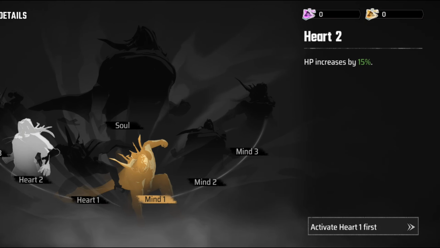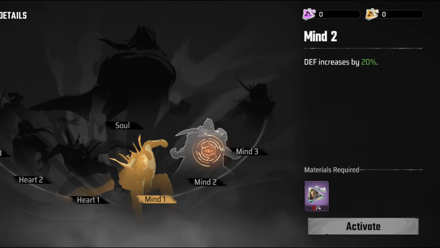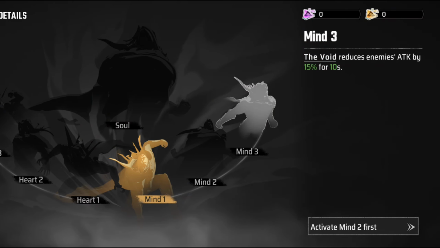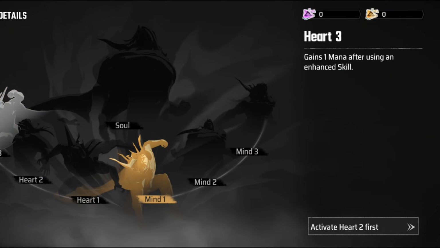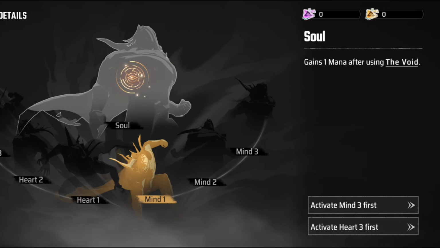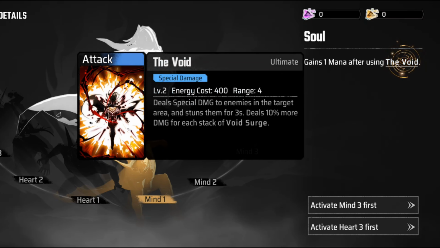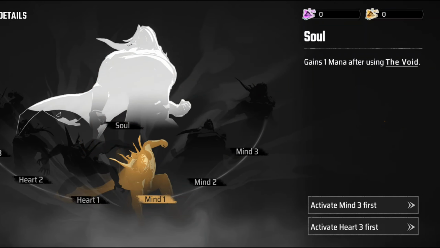Next up is Heart 2. HP increases by 15%. Next up, Mind 2. Defense increases by 20%. Then Mind 3. The Void reduces enemy attack by 15% for 10 seconds. Not bad. And now Heart 3 gains 1 mana after using an enhanced skill. Okay, not bad, not bad. But what is his soul? I want to know what that is. I need to see. What is it? Gains 1 mana after using the Void. So every time he uses this special move or his attack, he gains 1 mana. Okay, I mean, it's not too broken, but it's not bad either, right?